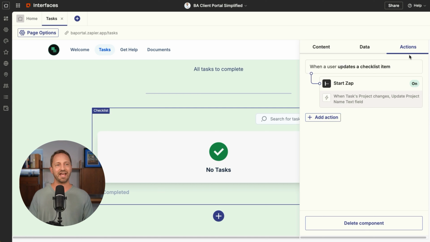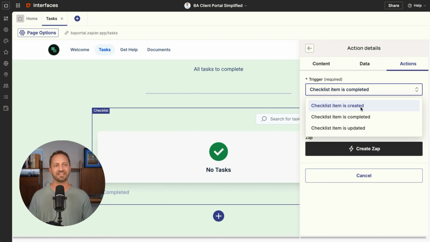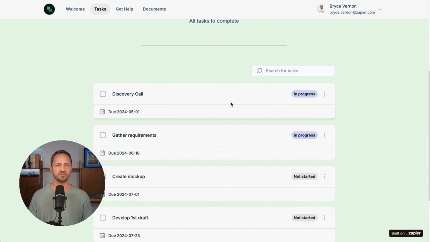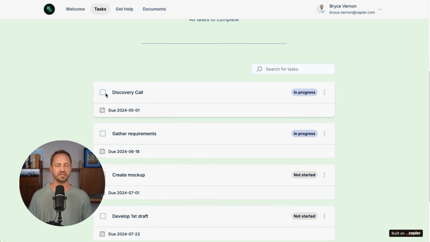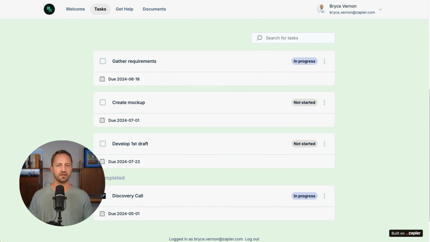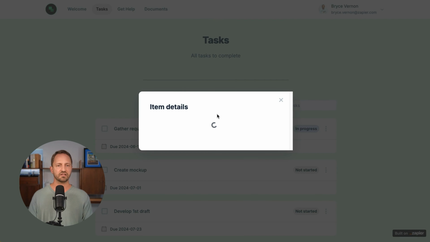You can also set up actions. And so I have a Zapier that we're going to get to later on. You can also have actions based on when an item is created or updated, and you can have that do various things. So that's the checklist component. You can also see completed. We can look at that real quick so you can see how it looks for a logged in user. Here I am logged in, and then you can see the checklist down here. So let's say this one's ready to be checked off. Go ahead and check that, and then that will move down into the completed section here that I can look at. And then these checklist items, if I click in, I can see the item details.